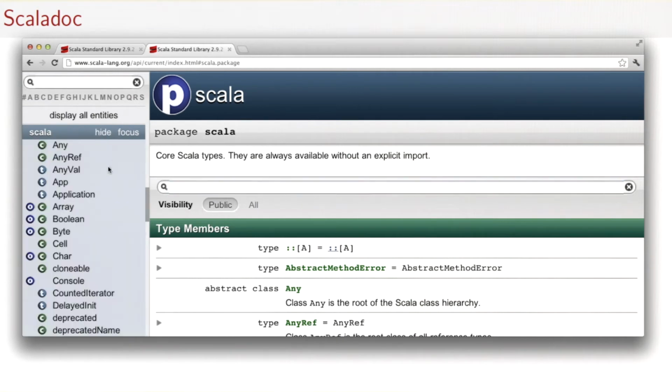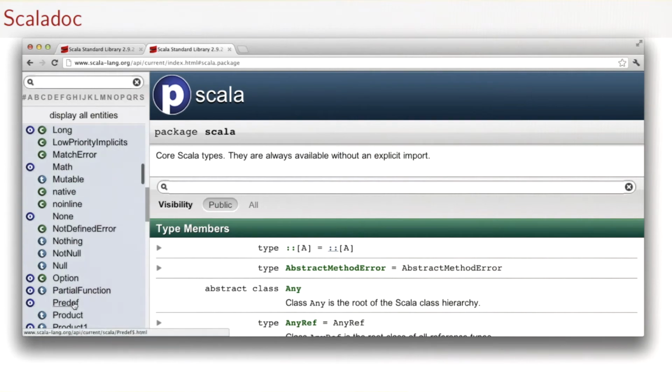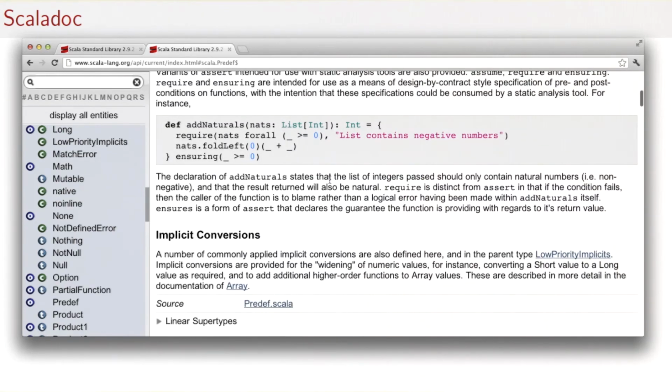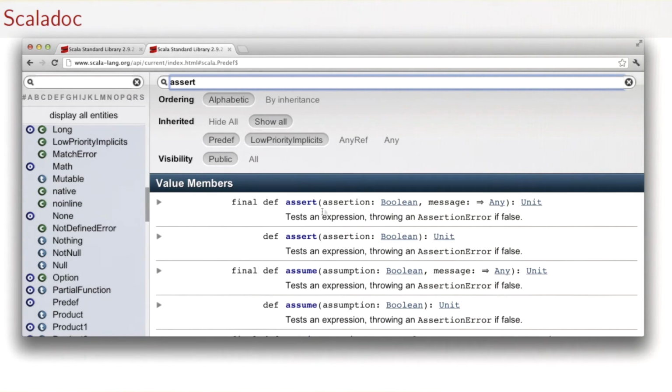If you go through to the package scala, and I look at a class, let's say the Predef object that we've seen here, then you see here an explanation of what's in the Predef object. If we then want to find a method, let's say assert in there, then you see here is the definition of the assert methods that are offered by the Predef object. You see here each assert comes in two versions, one with an error message, one without. So that's why I told you the error message was optional. And like that, you can explore what's out there in the Scala libraries.